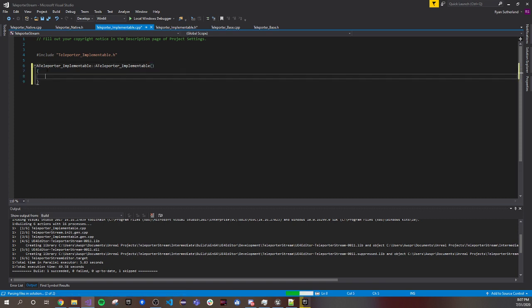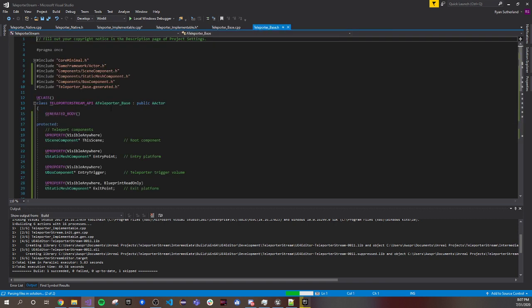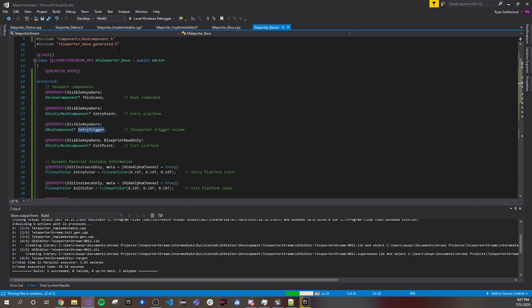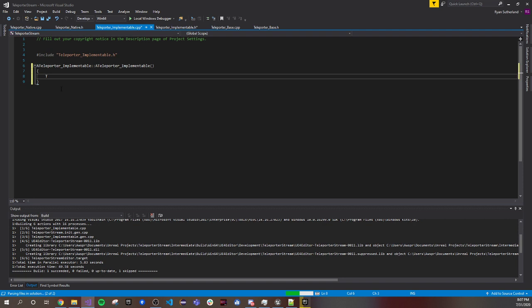And what we're going to do is, what did we call this, I keep forgetting. Entry trigger. We still have access to our entry trigger, and then we're going to go on component begin overlap, add dynamic, on overlap begin.